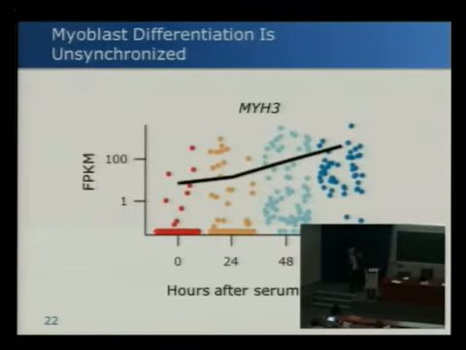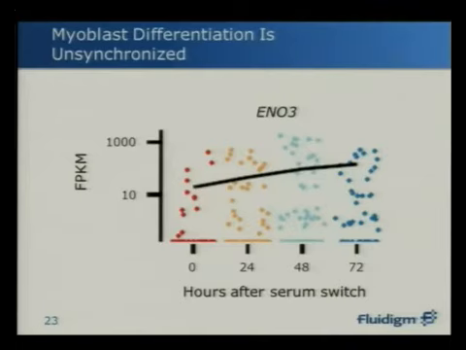I imagine we have at least a few professors here. It's like any class you have: there are a few students that zoom ahead and get there really quickly, and some others that lag behind and stay in the rear. The same thing happens when you try to do these in vitro differentiation experiments. And this shows another example, ENO3, again a late marker, but when you look at the average measurements for ENO3 across the different time points, you don't see much evidence for it actually increasing with time.